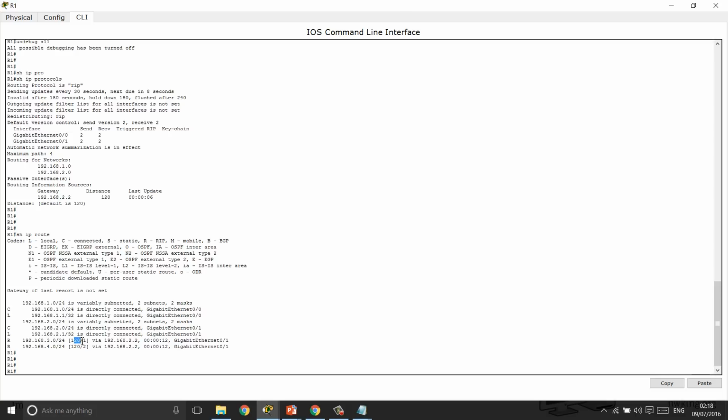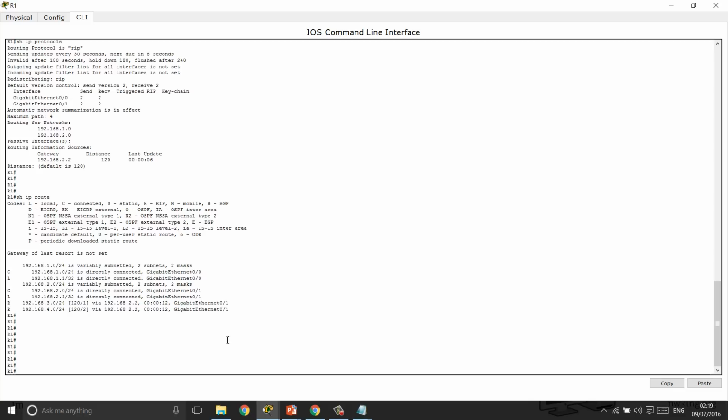Now what is AD? Admin distance, like we discussed, is believability. Let's say for instance there is another route, a static route. A static route has a believability of 1, which means it's the best. The lesser the value, the better. So for 192.168.3.0, RIP says you need to go via gigabit Ethernet 0/1, and let's assume there is another route for the same network, but with an admin distance of 1, which is a static route, and it says to go via gigabit Ethernet 0/0. This device will pick that and send any traffic to 3.0 via gigabit Ethernet 0/0 because that has a better admin distance, and better is always lesser. So less is better. RIP is 120, which is one of the worst admin distances, or worst believability, as far as routing is concerned, right? So that is admin distance.